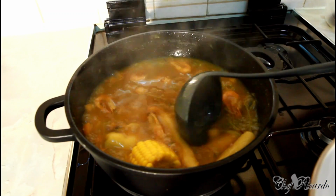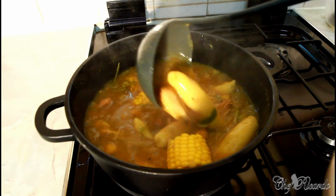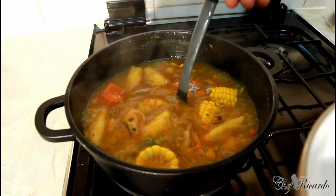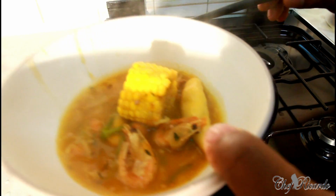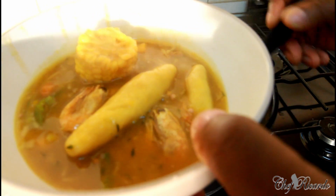and I don't need to taste it because the salt is right in it. I didn't put any salt because of the noodles and the cock soup and the fish tea. You don't need any salt. This is perfect. Anyway, let's share it out. This is fantastic, guys. Turn off my stove.